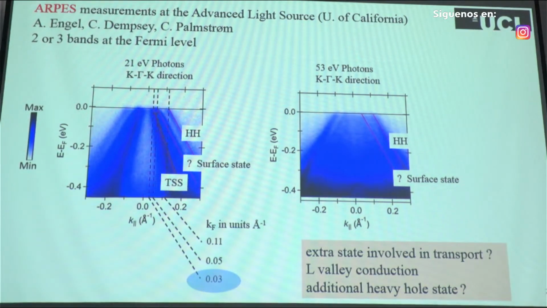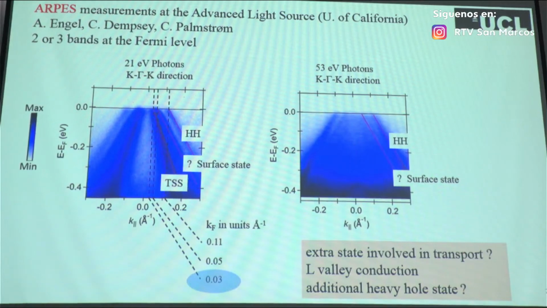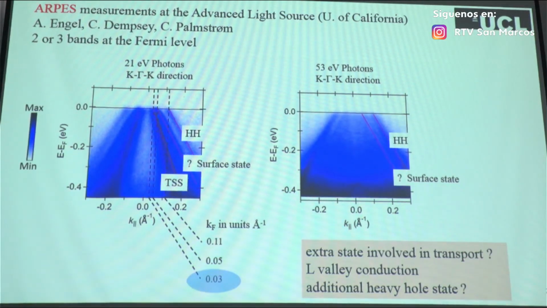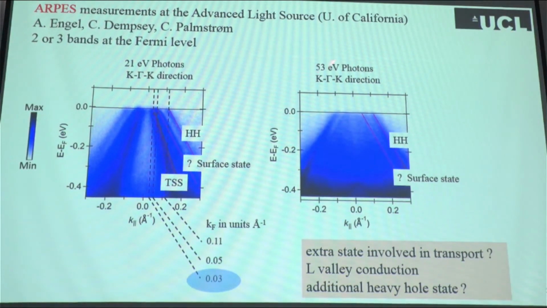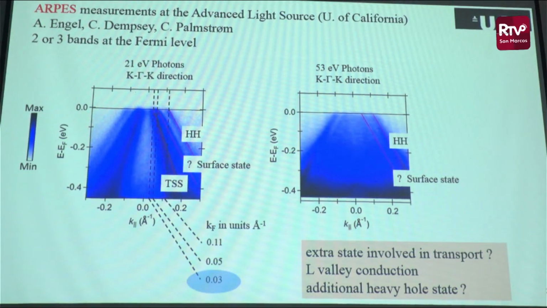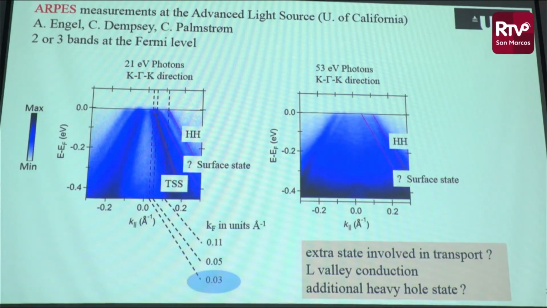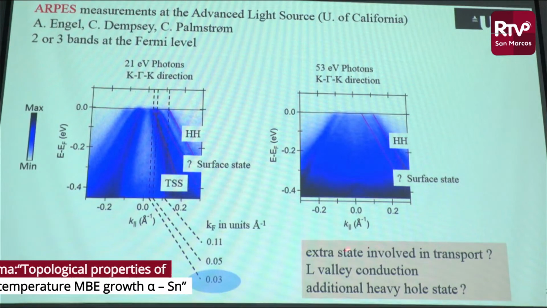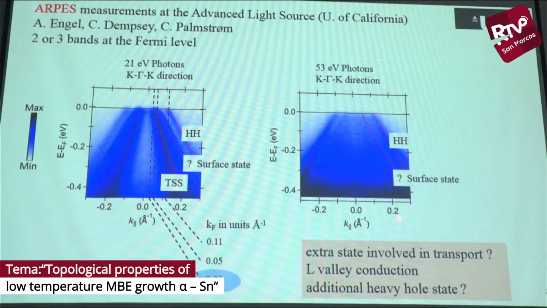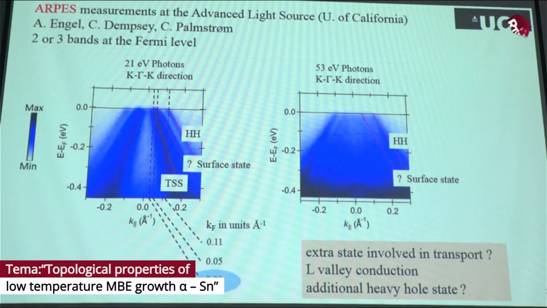And typically how the system works is you fire a high energy photon. So this is the photon that's fired at the surface. It's done in a vacuum. Electrons are emitted. You can measure the energy of the electron. And from the angle of the beam, you can determine the in-plane K momentum that you're imparting to the electron. So you can work out what the dispersion is doing in the system.